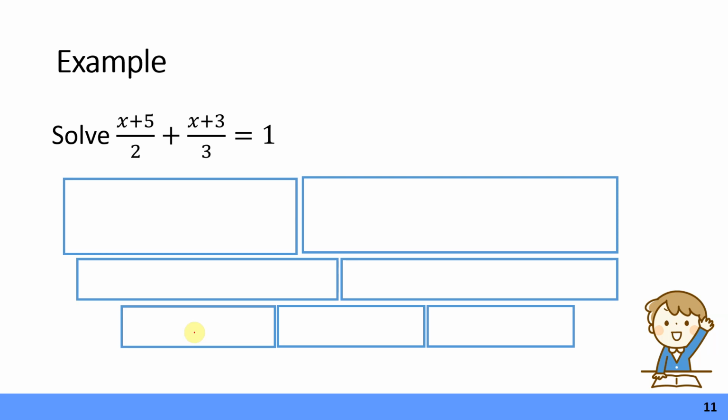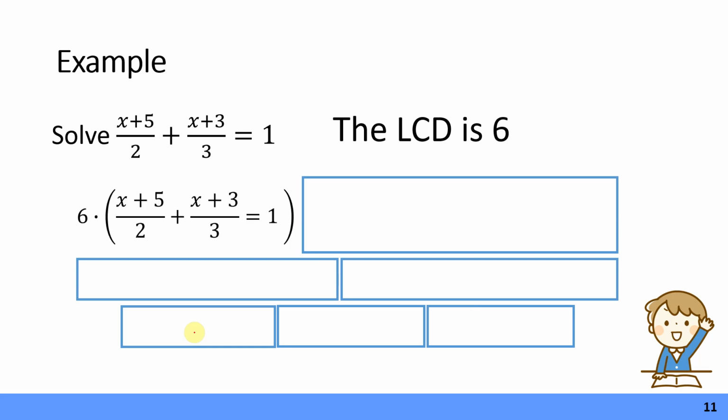So the LCD of 2 and 3, some of you are going to be able to right off the bat tell me, oh, the LCD is 6. Awesome. If you do not know what the LCD is, just use this method we talked about in the last slide. Look at the multiplication table for 2, the multiplication table for 3, and look for the number they have in common. All right, the cool thing is that now that you found your LCD, what you're going to do is you're going to multiply all of the equation by that number. So if you notice, I put the whole equation in parentheses and then I multiplied by 6.